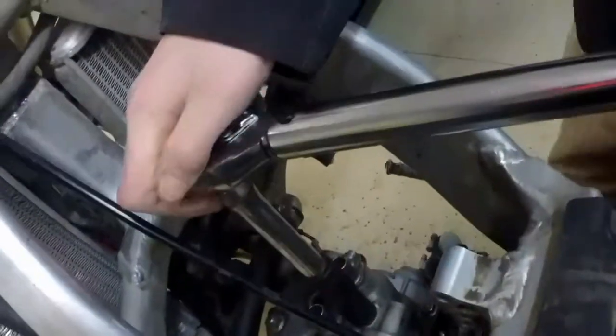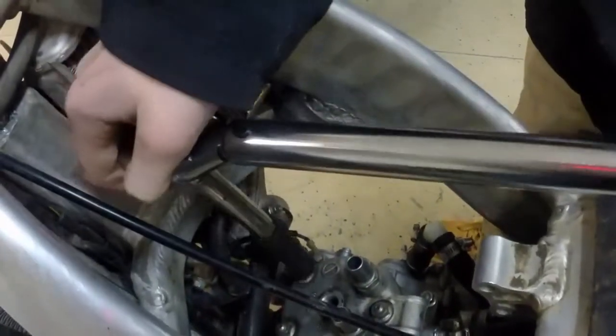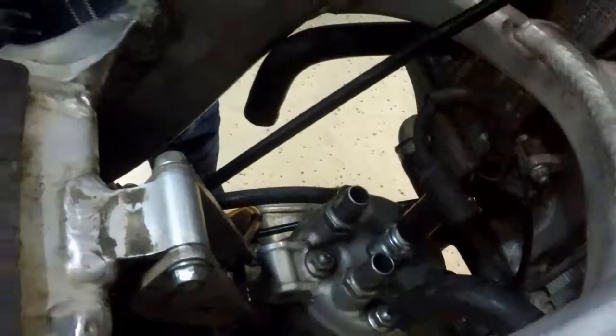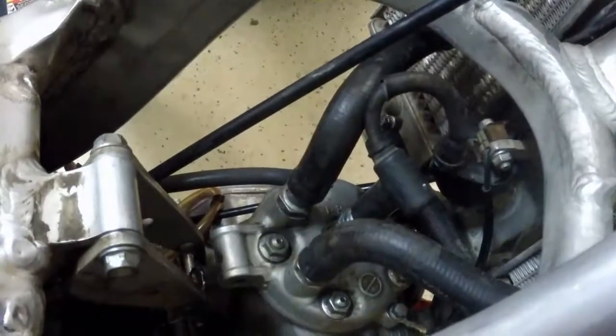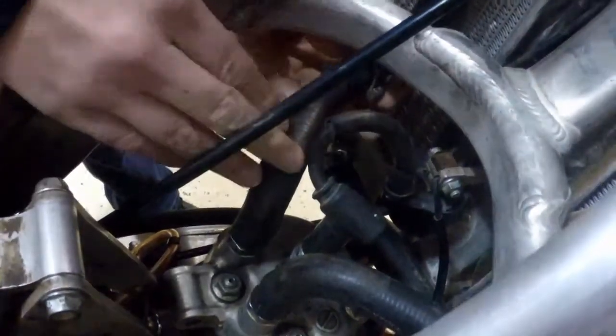Take your torque wrench, and you might need an extension, set it to 20 foot-pounds, and do it. Then you want to put your spark plug socket on the spark plug and just turn it about 1/8 of a turn. There you go. And then put the spark plug cap on it, and then put the radiator hoses on. Then just tighten down these hose clamps, and then you should be good.